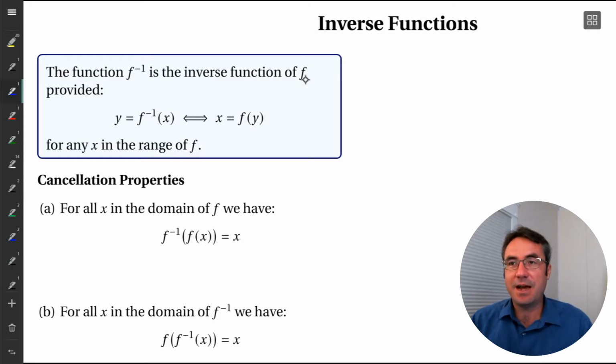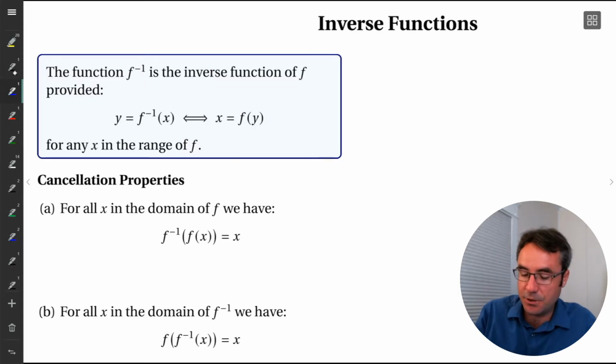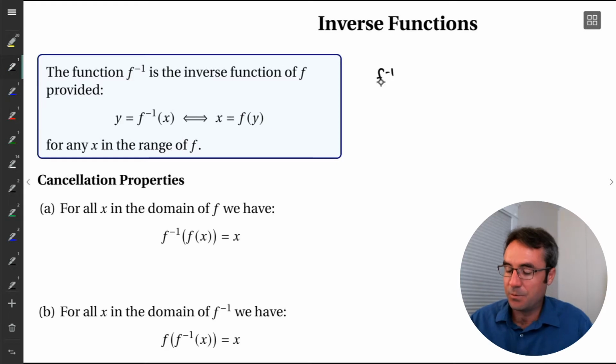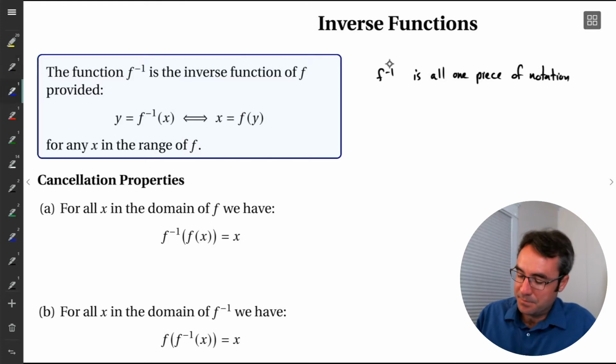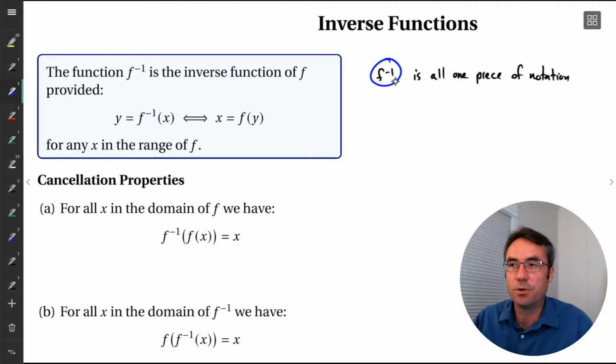We have some function f, and what we're defining here is its inverse function, f inverse. And we use this notation. When we write f inverse like this, that -1, this whole thing is just pure notation. So think of that as all one piece of notation. Just put a circle around it. That's the whole name of a function, f inverse.